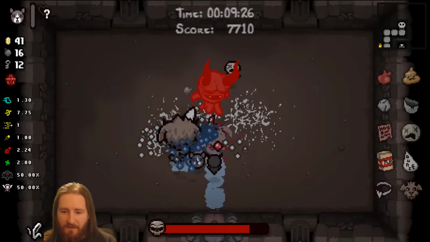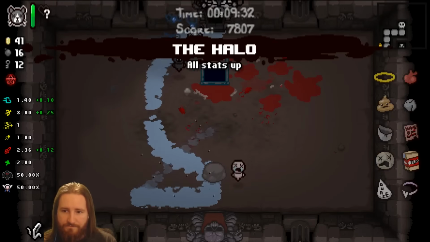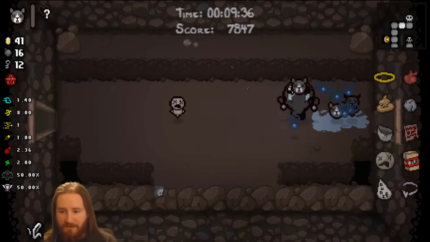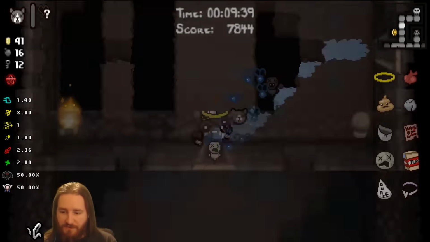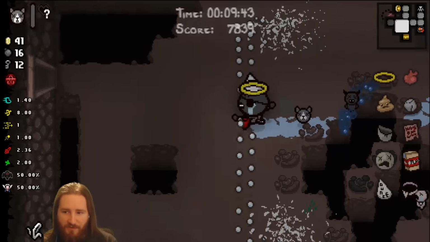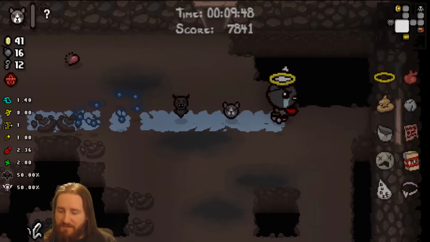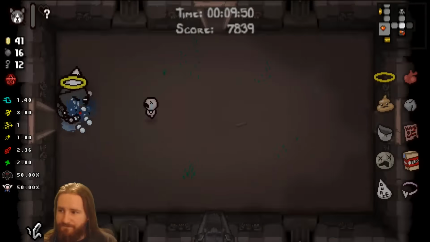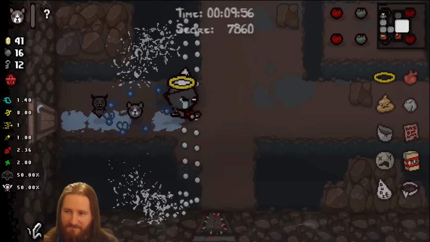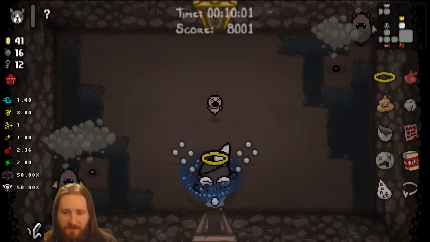Alright, what do we got in here? He has death. Halo? Nerp. Okay, cool. Let's do it. Let's do it, guys. My damage is slightly higher, you can see, because the tears look a little weirder. We haven't found the item room yet. Come on, man. That's the one thing we need to do. Get out of here. Come on, come on. Back up. Oh, do I love Cricket's body. Oh, it's so good.